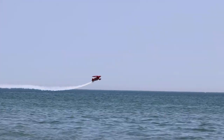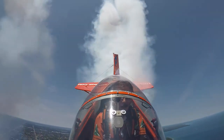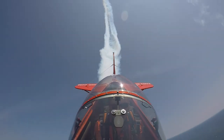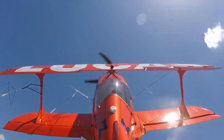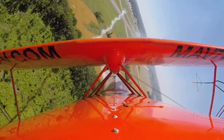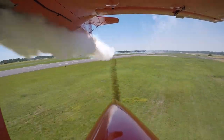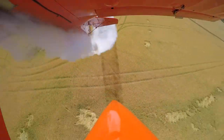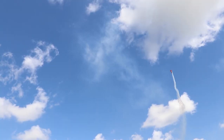As for the performance itself — you look at the hazards, make sure you know where everything is, and then start looking at how you can make this performance at this location the best possible. Not just by going up and doing 13 to 15 maneuvers and gritting your teeth, but making it a three-dimensional show — left, right, and away from the crowd. If you've got trees, trees are good; trees scare people. You want to use those trees in your show. On the other side of a tree line there may be nothing at all, so coming out of a high maneuver and setting down behind the trees — people go 'oh!' — and you scare them.